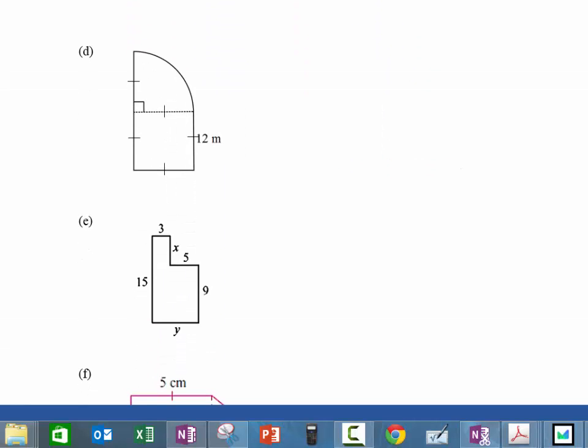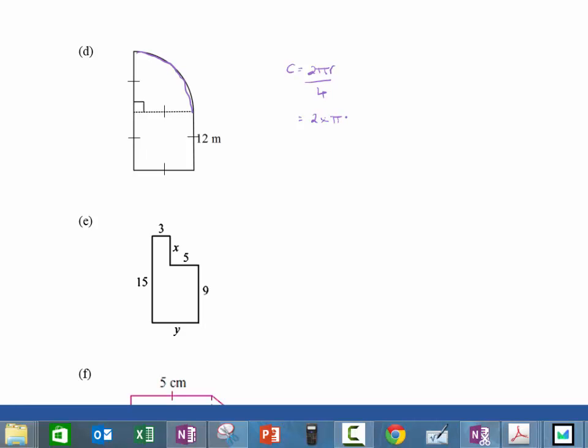That's how easy this all is. Now here I've got another shape. Similar to the question above, we're finding the curved part first. And what I have here is a quarter of a circle. So circumference equals 2 pi r. And I'm going to divide it by 4 because I've only got a quarter of a circle.